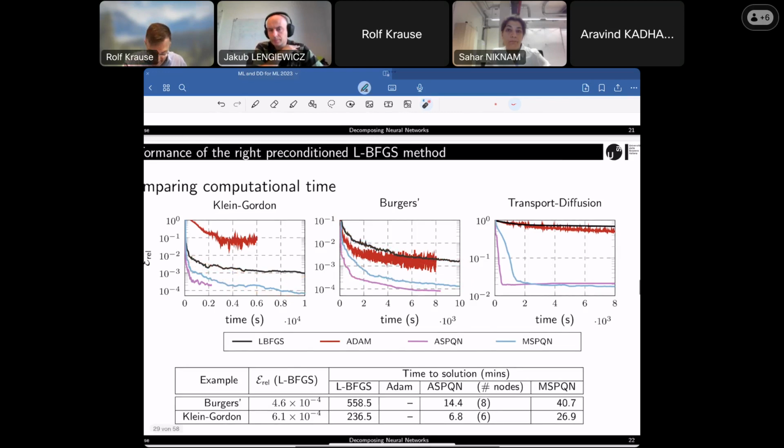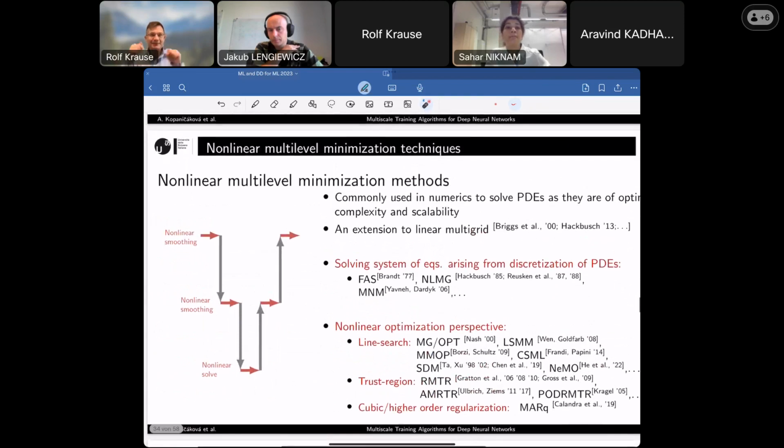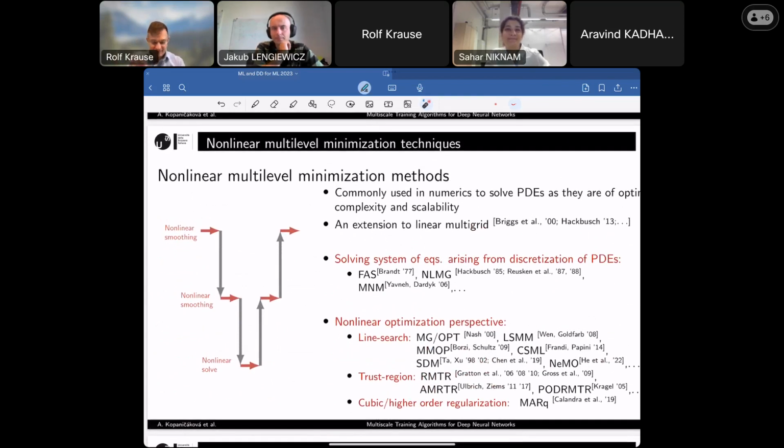Okay, and then I just would like to go for the last 2 minutes, which I do not have anymore, but I would like to do it nevertheless. I would like to shortly comment on the multi-level approach. There's a huge literature on multi-level methods for minimization problems, convex, non-convex. There's full approximation scheme, there's MGOpt, there's monotone multigrid, there's recursive multi-level trust regions. So there's a lot of methods available. We did recursive multi-level trust region for non-convex minimization and monotone multigrid in particular, also in mechanics.